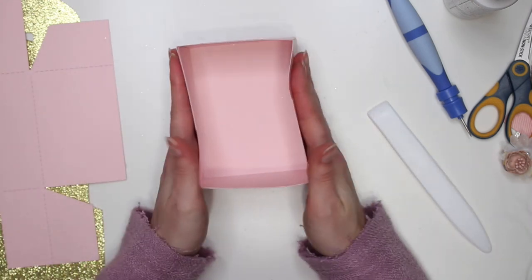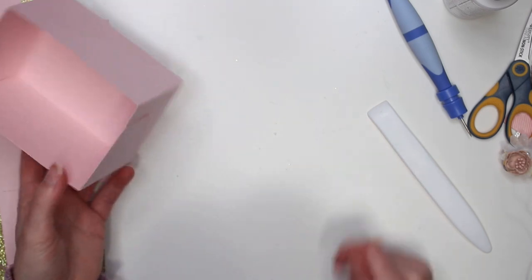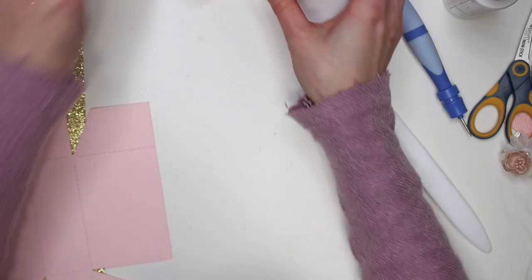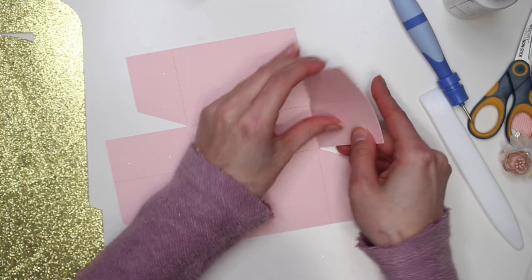Also, you definitely want to use sturdy cardstock for this, because it is going to be pulled out from the box, for the goodies and stuff. So we have those two boxes here. We're going to go something like that. Not sure yet how. And then we have this last box.